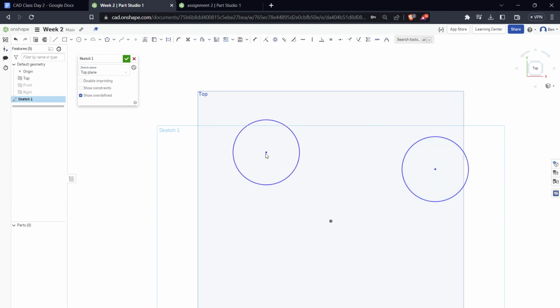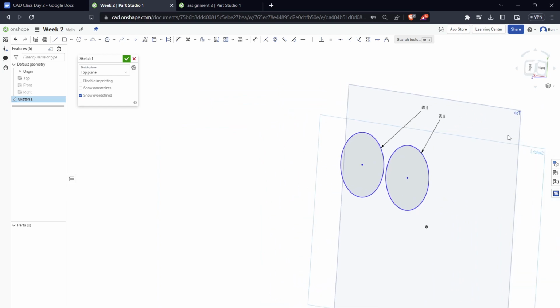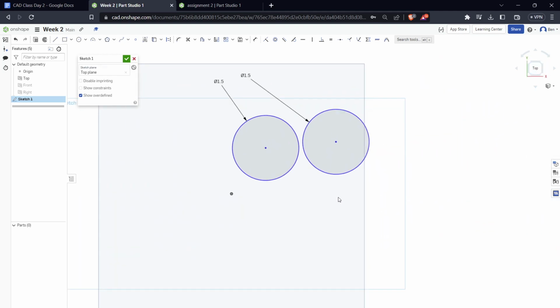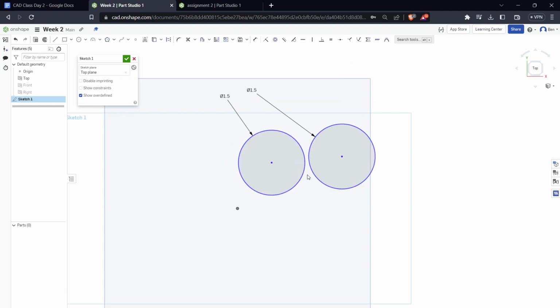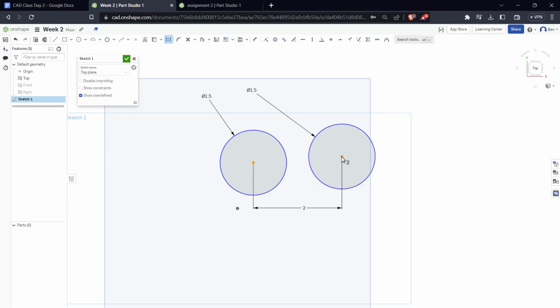And if I were to say move these circles next to each other, there's no rhyme or reason to it. They're just sort of there. So one thing that I can do to constrain these circles to each other is make them a set distance from each other. Let's say I want to make them 2 inches apart, right? But I can also use my neat constraints that are up here in this part of the bar. And the one I'm going to use right now is the horizontal constraint. So if I click these 2 points, and then I click the horizontal constraint, look at that.